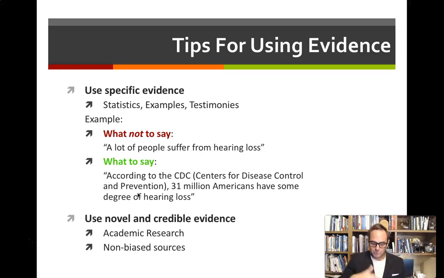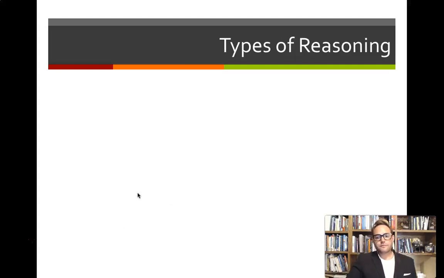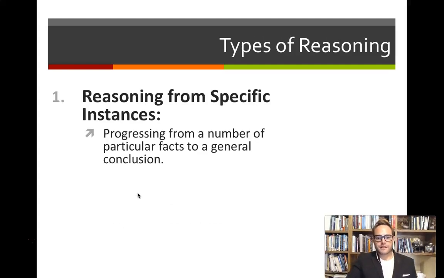In fact, one of my last research projects that I worked on explored media bias and how they frame news in a particular light in order to give a slant to the interpretation. So we know as academics that, again, if you're going to be using news sources which have traditionally been non-biased, they aren't anymore. So if you're going to use one news source, try to balance it with another news source. So let's jump into types of reasoning.